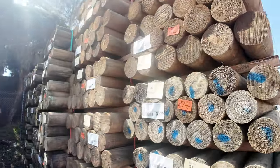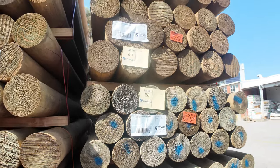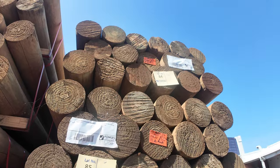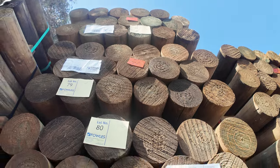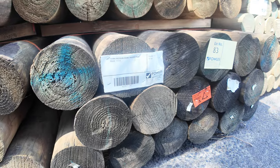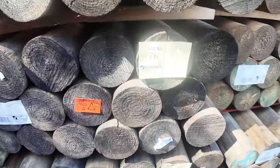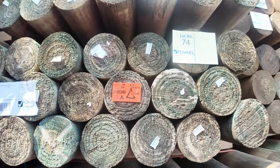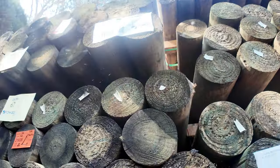And then we've got some real big buggers over here. So we've got 150mm precision round 2.4s, and the 170mm precision round 2.4s as well — they are massive. We've also got some 3m stuff here: 180mm precision round 3.0s — they are enormous posts. Make sure you don't miss out tomorrow. There's a great variety of different sizes and choice for tomorrow's auction.